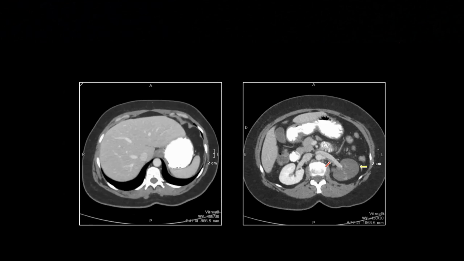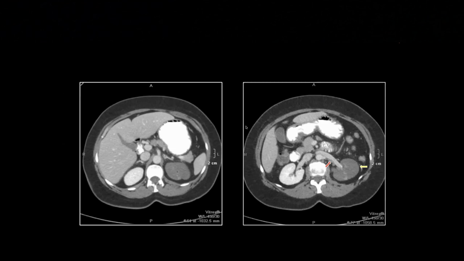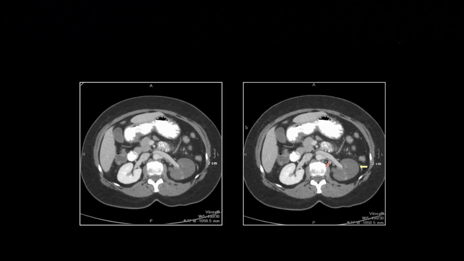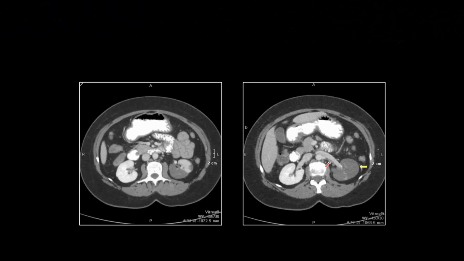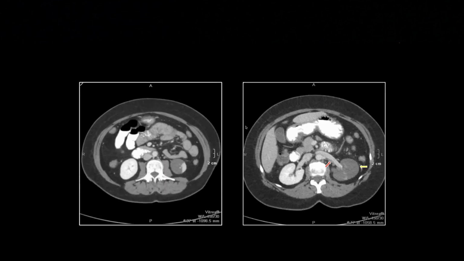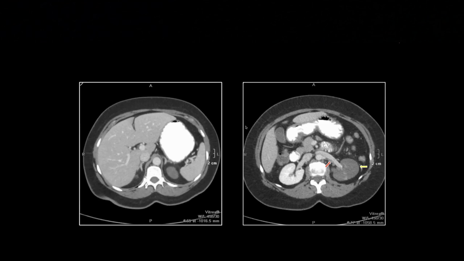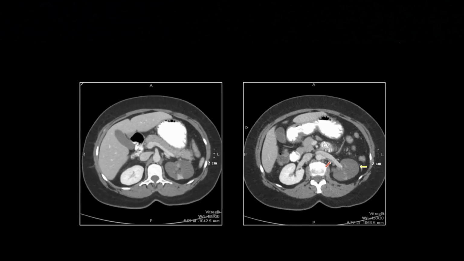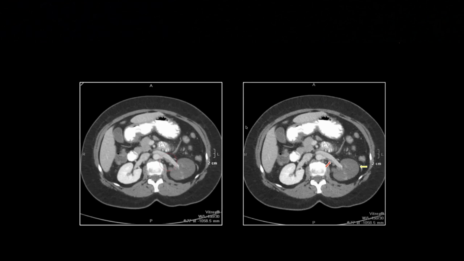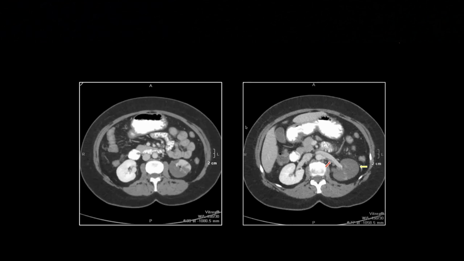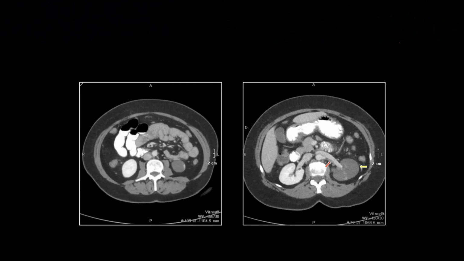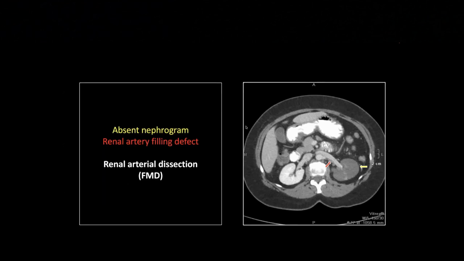So yeah, the angiographer called me after going in and trying to clear this, and he said, hey, you missed that FMD. And I said, well, you did the angio. And he said, yeah, I saw it on the scan. So you can see that the renal arteries typically just get right down to business, right? And they go straight out into the renal hila. And so that really should have caught my eye, that squiggly course there of the left renal artery. So that was FMD with a focal dissection resulting in occlusive thrombosis of the left renal artery.